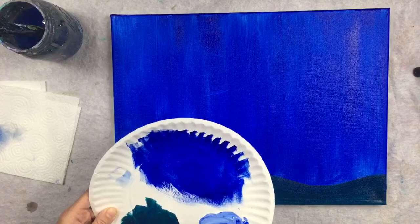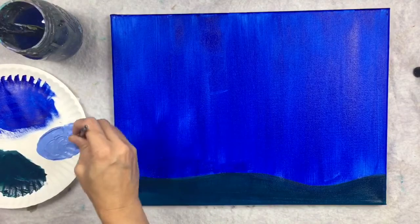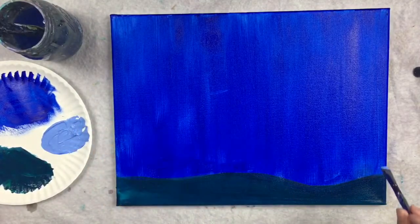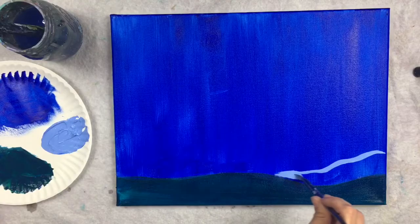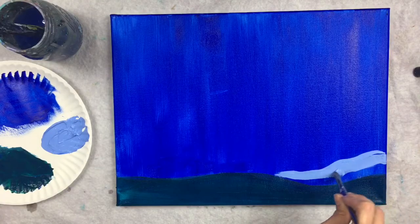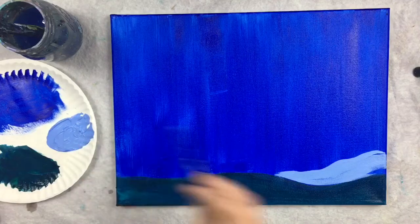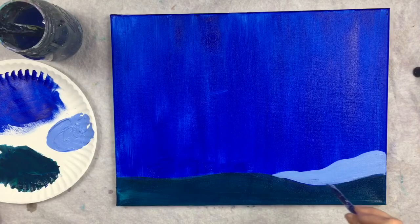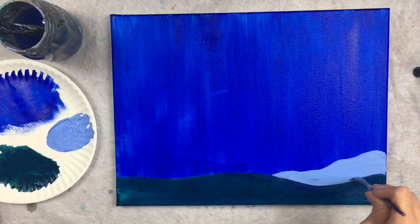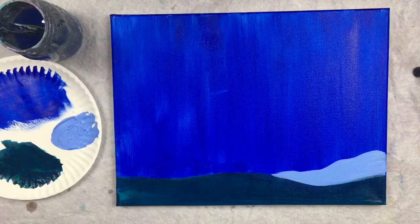And you should make a blue that is a light blue. So the blue should be, look how light it is compared to the ultramarine blue. And also I switched brushes, so I'm using a 12 bright brush, and I'm going to paint a hill over on the right side, pretty much using the tip of my brush to define the shape of that hill. So that hill goes higher than the original green wavy line we did, and I'm guessing maybe 2 fingers high on the right, and then it just goes down at a slant, sort of a wavy slant, and then at the bottom part, define the edge at the bottom. So we have our light blue hill, and we have our dark teal ground line.